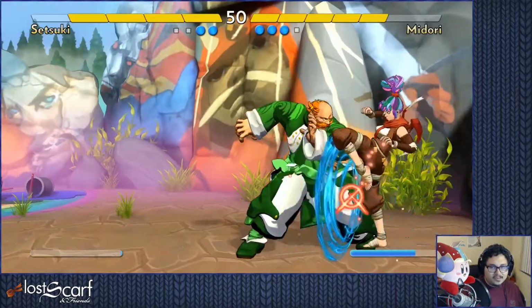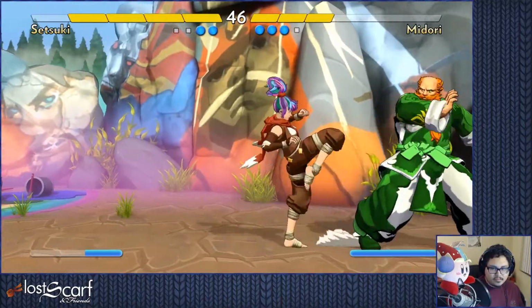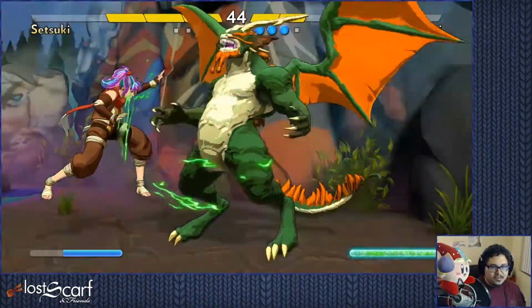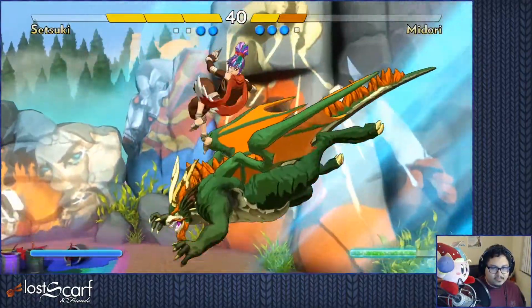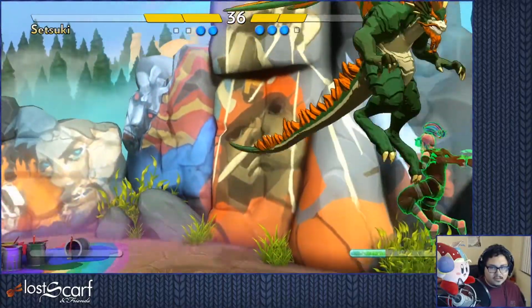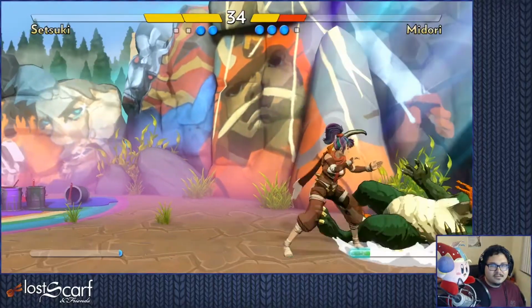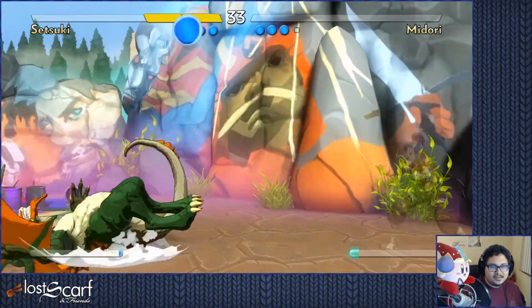Huh? Wrong one. Ooh, jeez. Woo! Counter. It's a Dragon! Ooh, that was close. Oh, it's a counter! Air counter. Cool. Woo! Punch him in the dick.